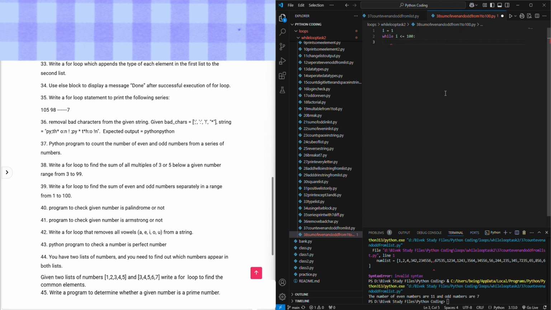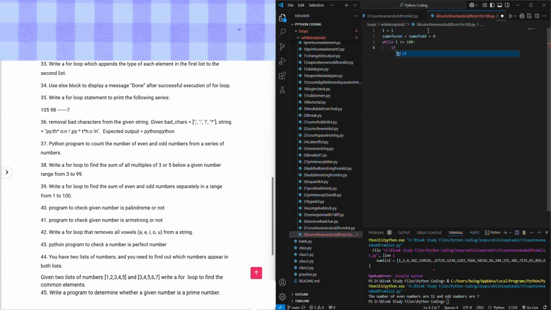So this is sum of even. So sum of even equals to 0, sum of odd equals to 0.